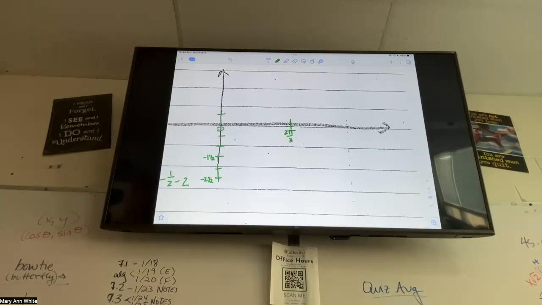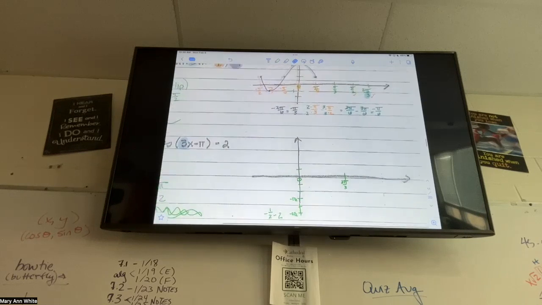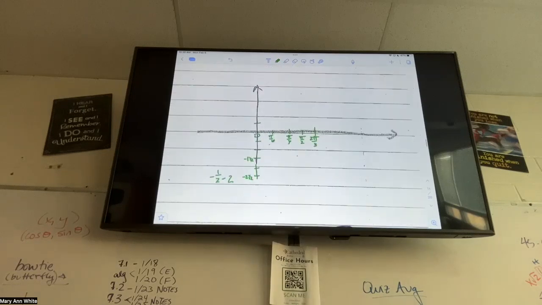So we're normally at 0. And again, to get my period, we did 2 pi divided by 3. So I'm thinking about all of my angles divided by 3. Wait, did we just do that? Didn't we just do all of our angles divided by 3? Okay, great. So I'm going to use the angles that I was using above. So I'm going to have pi over 6, pi over 3, and pi over 2. Okay, even easier. Now I have to add pi to all of those, okay?